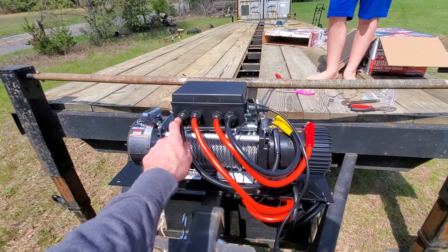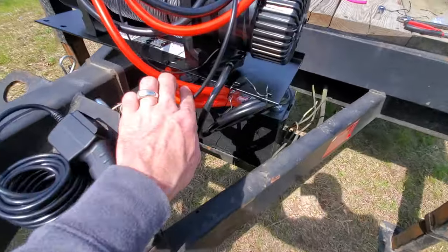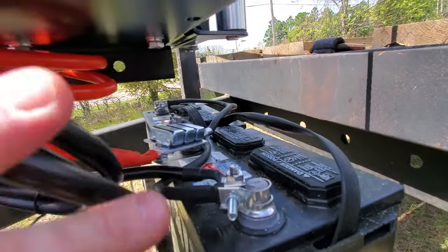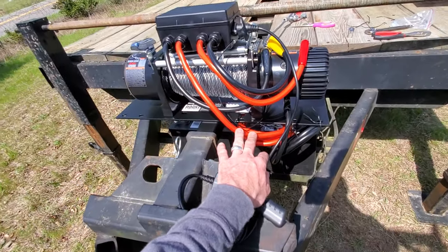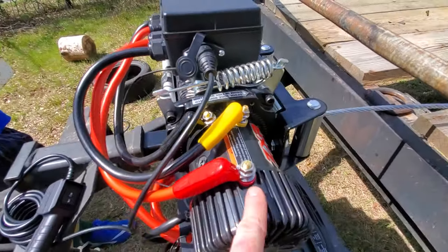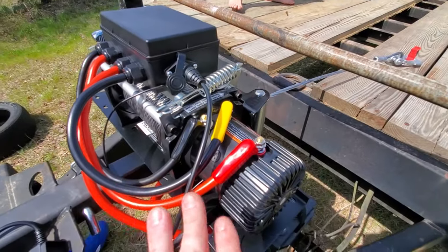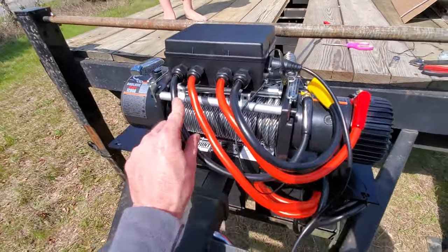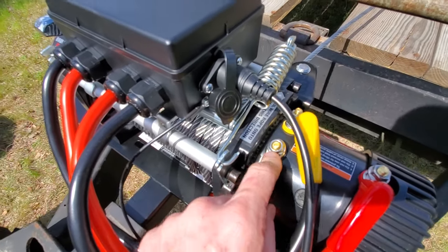So just remember: this one right here — the second from the very left, or the left red wire — goes down to the battery. You can see I have it running down here and then it goes into the terminal block, or the breaker as they call it. Then this other red wire goes up to the red color-coded terminal on the motor. Everything else in the book is right as far as wiring goes. The far left black wire goes to this terminal right here on the motor towards the back side of the winch.